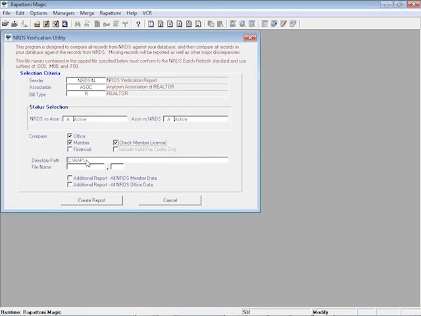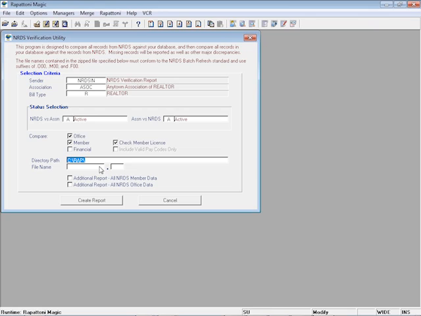The directory path will be filled out for you. This is where the file, if you were retrieving files, that file would be placed. Now, if you're going to place your file that you receive from NERDS in another location, just go ahead and overwrite this section with exactly where you put your file.